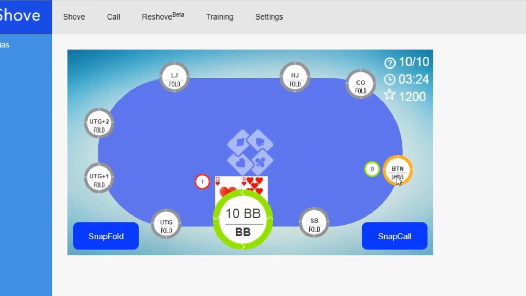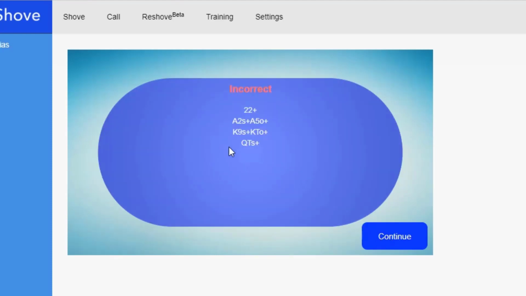Queen 9 suited facing a button shove in the big blind. This will be a call, I believe, and I hope for it to be a call too. So again, we're right on the cusp there. The reason I wanted to make that point is that we should be calling fairly wide versus a button shoving range, given how wide it is. Obviously, we're just on the cusp there. But it's nice to see the range that applies. So in this case, we do still have to be calling with some of our queens. That is queen 10 suited, even some of our weaker kings, so king 9 suited and king 10 off.